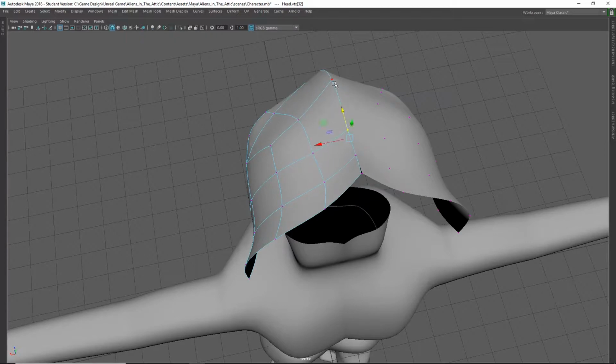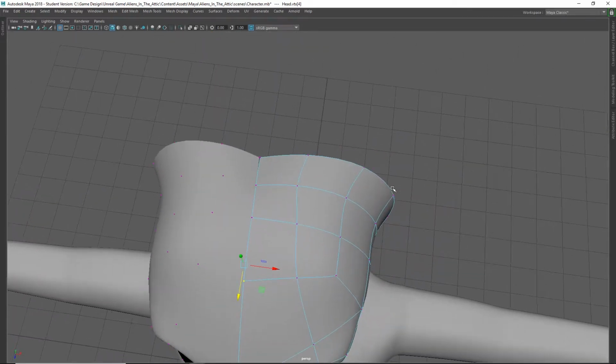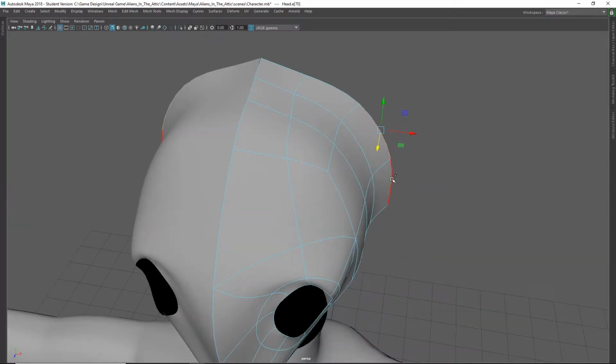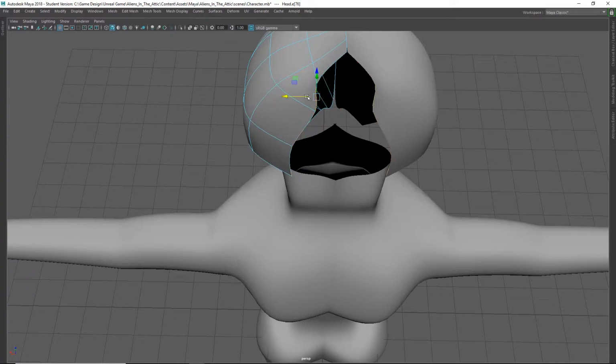Keeping things as uniform as possible. And then I can grab these edges over here. And I can move them back in like that. And we can start closing the back of the head together like this.